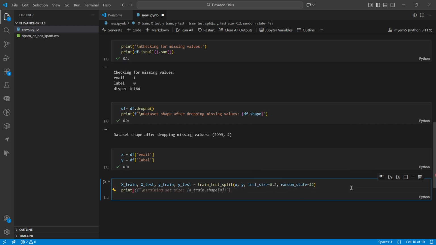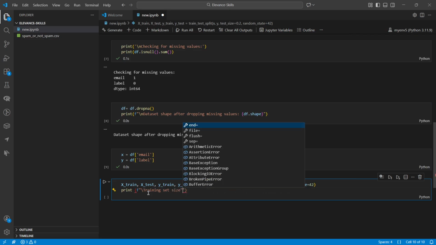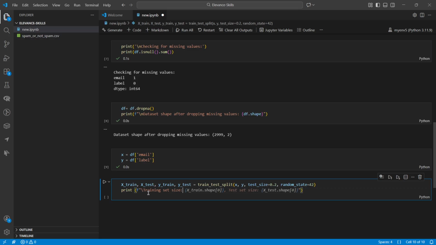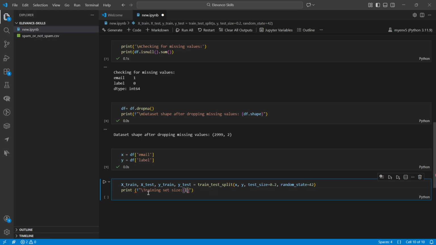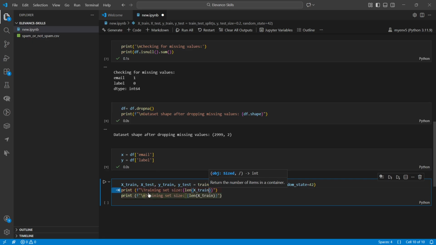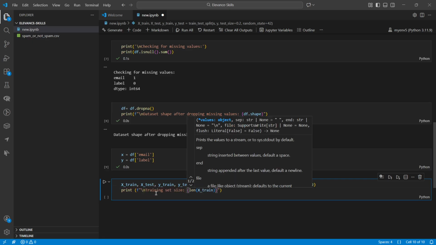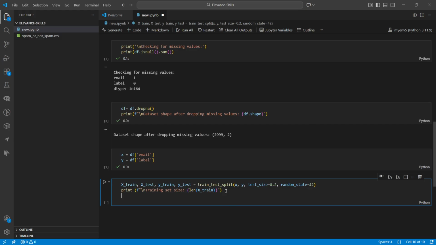Print training set size, len of x_train, and testing set size, len of x_test.